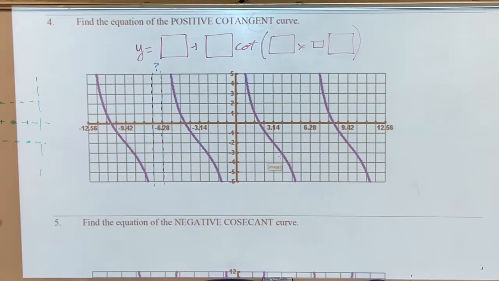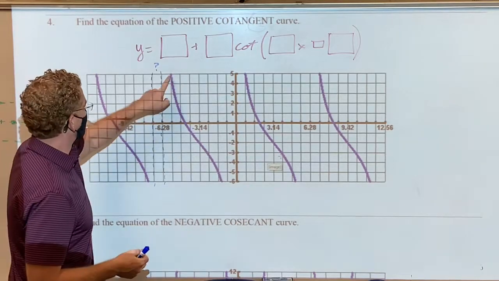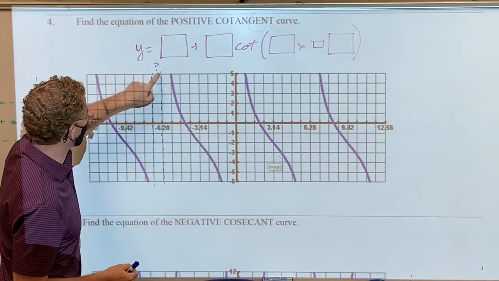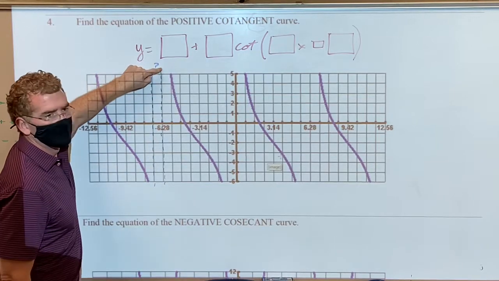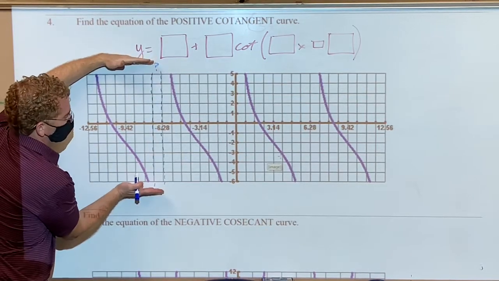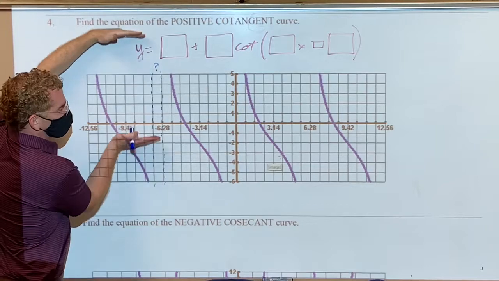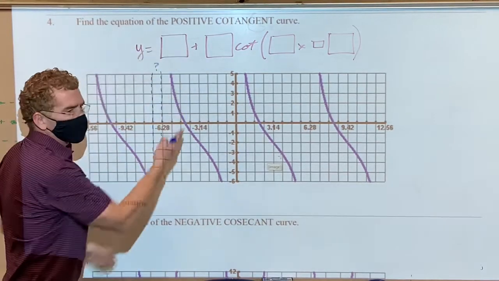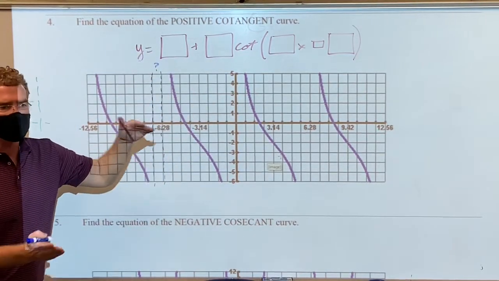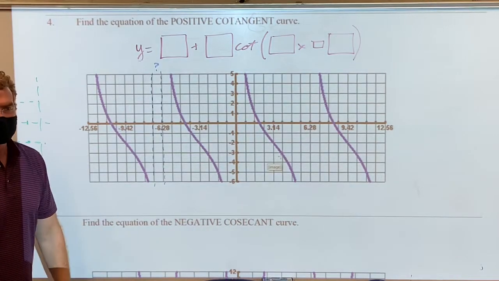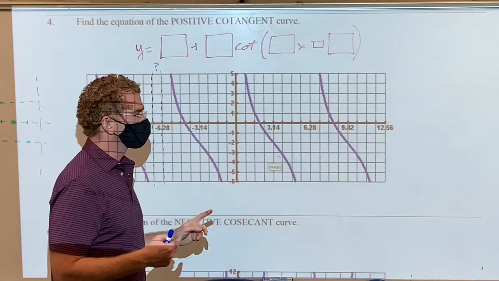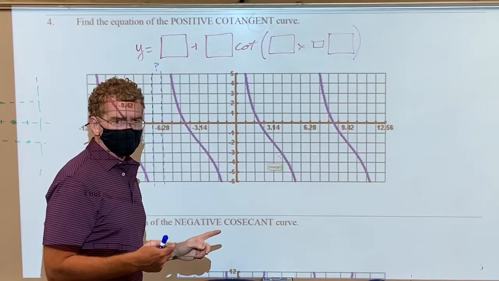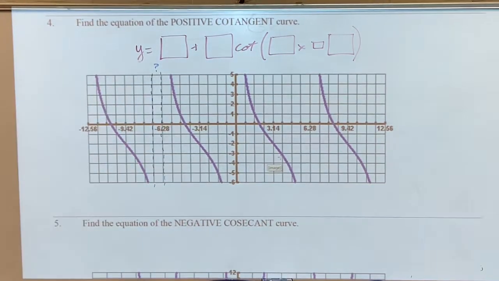Now I have people every year that make little estimations. They do stuff like, well, this one is further from that. It's kind of like more in between them. So they go with this one. But here's the thing. I can change this window. It's your viewing window. I just went from -6 to 5 on the Y, but I can change the viewing window so that's not the case. So don't go based on just what you view.